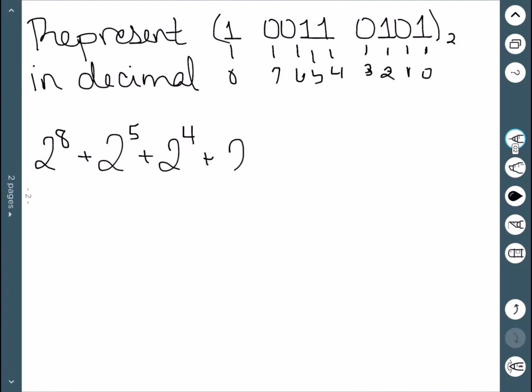I have a 1 times 2 squared, a 0 times 2, and then the very last integer, which is just a 1. And now we can simply add these numbers up. And when we do, we get 309. So this number in base 10 is 309.